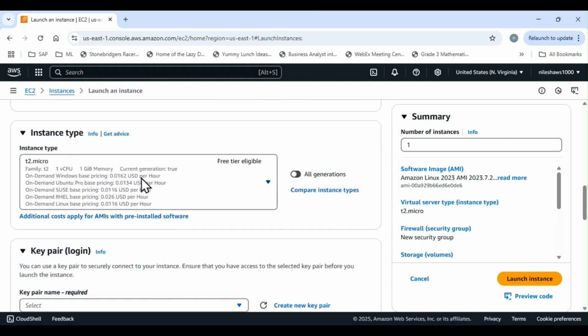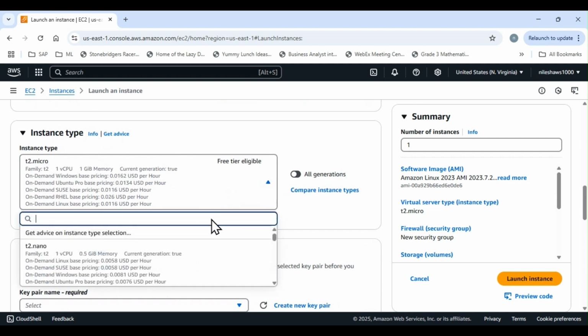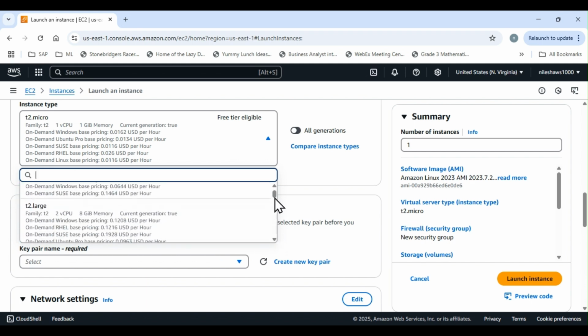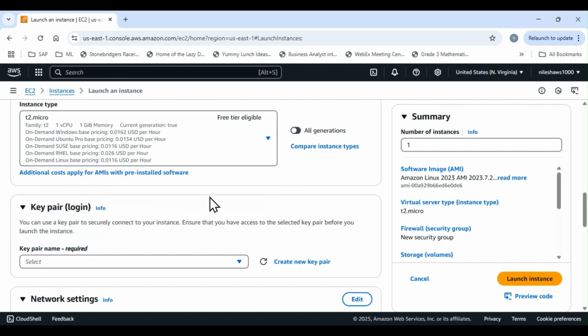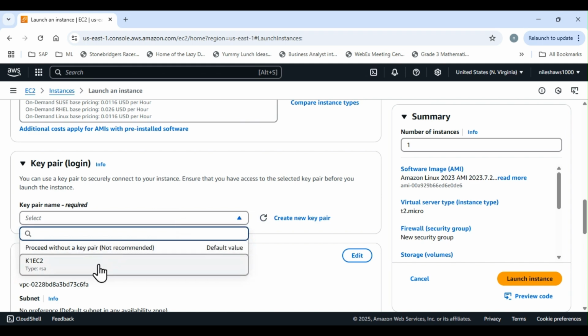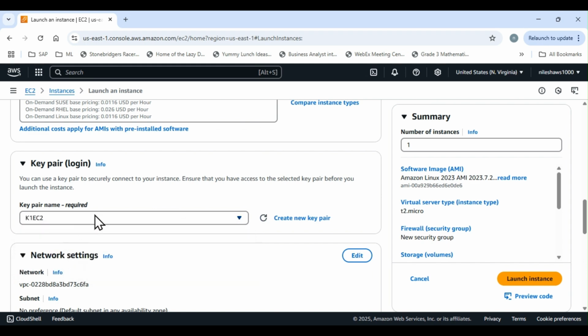and then you have to pick the size, instance type. So there are multiple options. We'll pick the free tier T2 micro, but there are other options available as well. So T2 nano, and then micro, small, medium, large. So depending on the need, you can pick one. Then your T2 micro. You can create a key pair if you wanted to connect through SSH to this instance. I've created one, so I'll just reuse the same key.